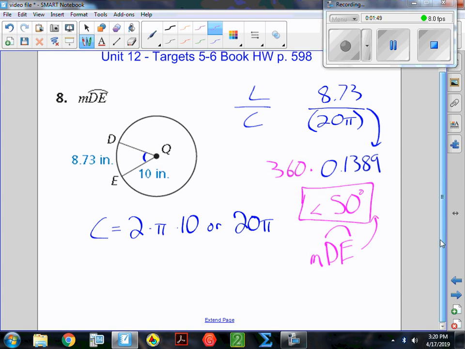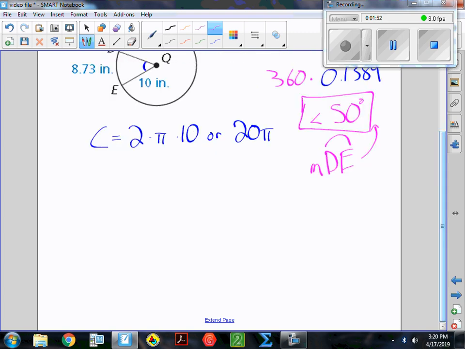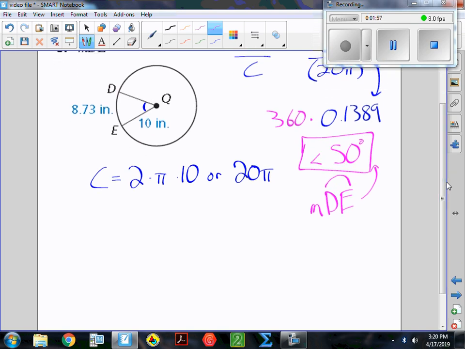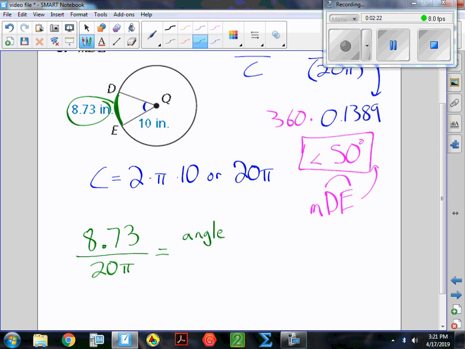And we can still use our general equation where we do part over whole to do it. So if you don't want to have to try to think through it on your own, as far as coming up with, do I multiply, do I divide, what number goes where, you can go back to your default equation if you get stuck. The default equation was the part over the whole. So the length of the arc divided by the whole, which is the circumference, is equal to the angle, that's what we're trying to find. The arc and the angle have the same measure over 360 degrees.